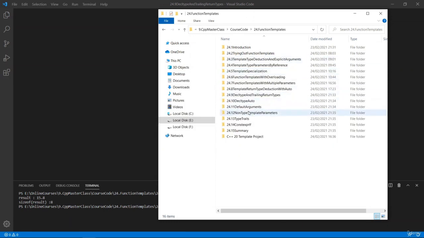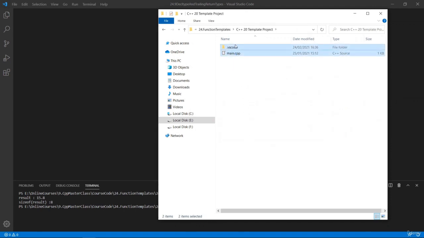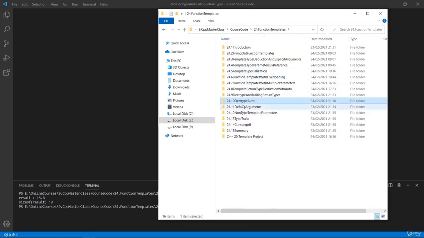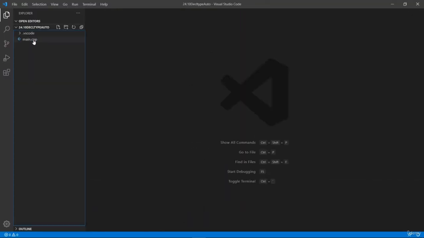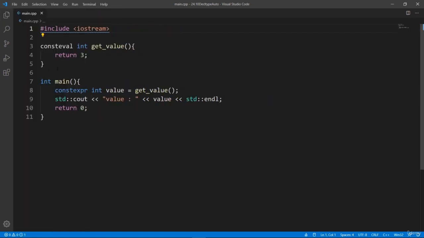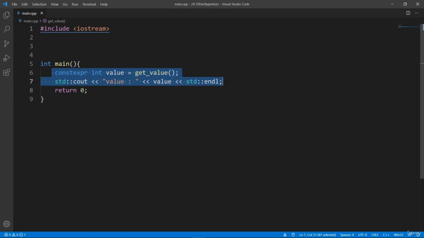Okay, here we are in our working folder. The current project is decltype auto here. We're going to grab our template files and put them in place. And we are going to open this in Visual Studio Code pretty quick by dragging and dropping in here. And we're going to open our main CPP file, close the left pane here. We don't need it anymore. And we're going to clean up a little bit.